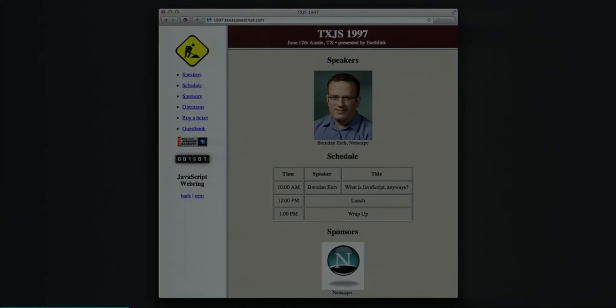And it harkens back to this time when we used frames as almost like a style tool. We didn't have very good CSS, so if we wanted to subdivide a page, we'd use frames. Here I'm using a frame for a sidebar and a nav bar. This web page actually exists if you want to check it out and play around with it. 1997.texasjavascript.com.